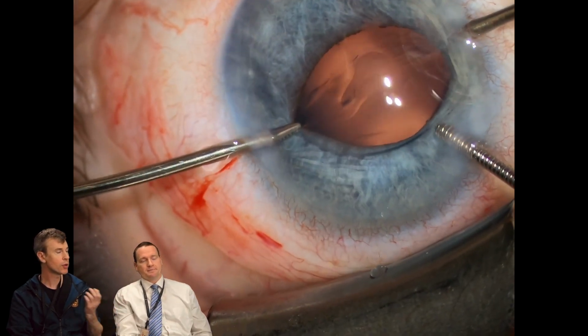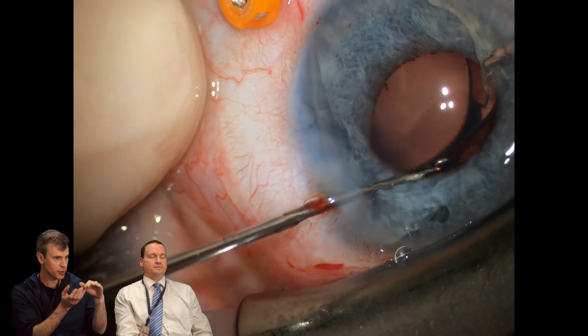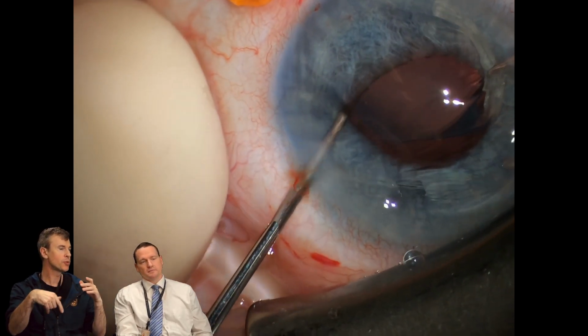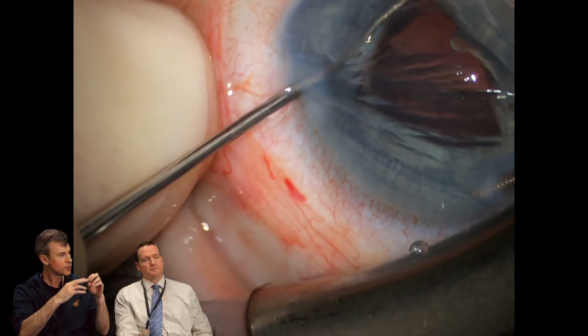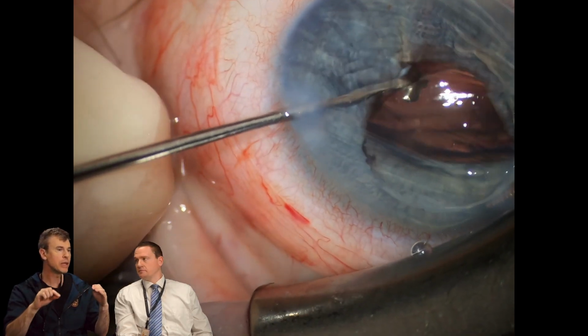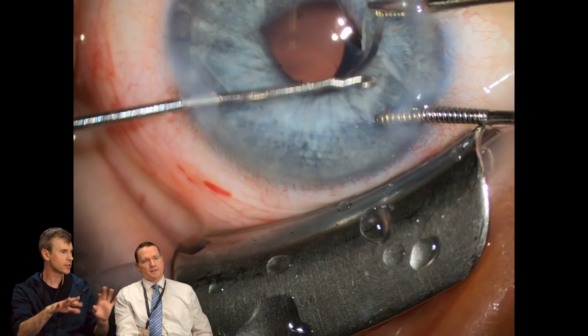I don't remember, but the other important thing, which didn't happen here, is that surgery, vitrectomy, also causes weakening of the zonules, because as you try to remove as much of the vitreous as possible, the vitreous base and the zonules coincide. So when you, quote, shave the base, you tend to weaken the zonules, so that can also sometimes lead to dislocations later, not at the time of surgery, but later.